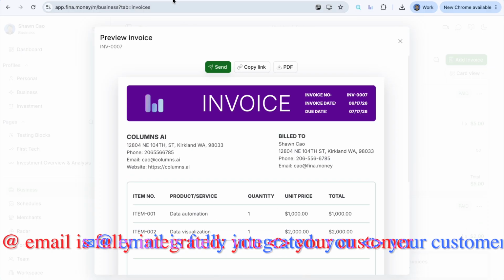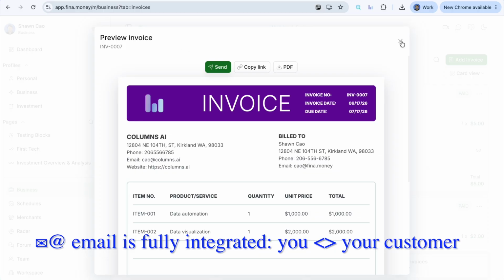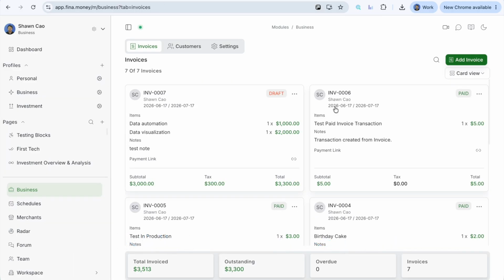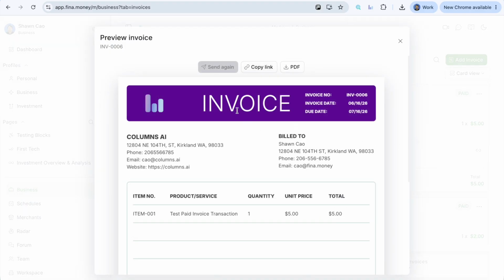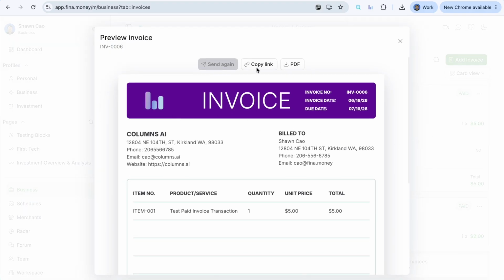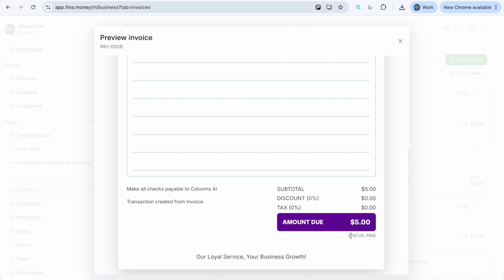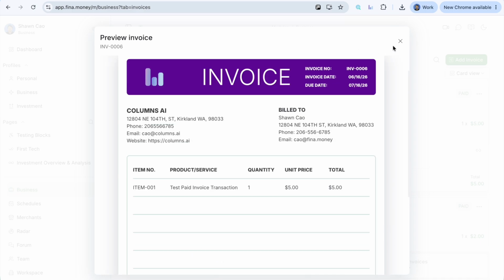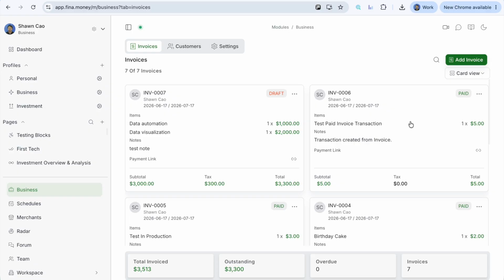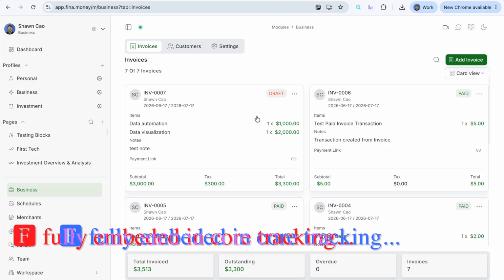Once they pay the invoice, this is one of the paid invoices you can see. This is paid, so we don't need to send it again, and you can see the status is marked as paid. And very, very importantly on Fina, when the invoice is paid, a transaction is created.